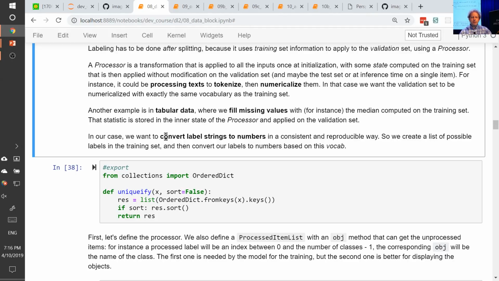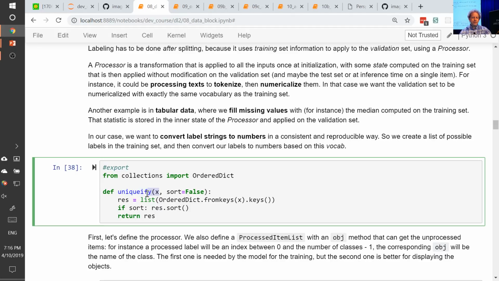So in our case, we want a processor that can convert label strings to numbers. So the first thing we need to know is what are all of the possible labels? And so therefore we need to know all the possible unique things in a list. So here's some list. Here's something that uniqueifies them. So that's how we can get all the unique values of something.